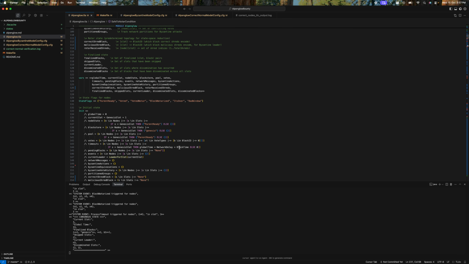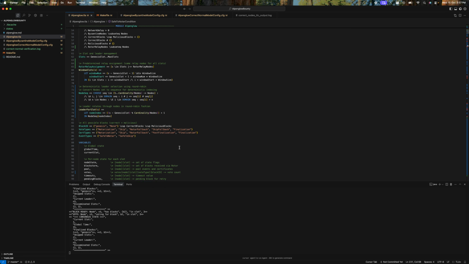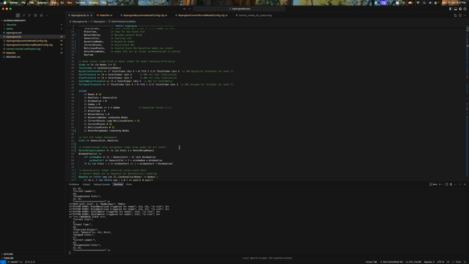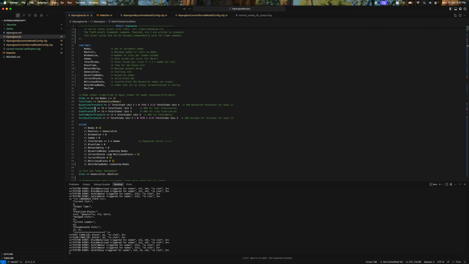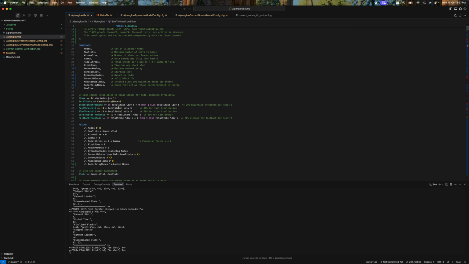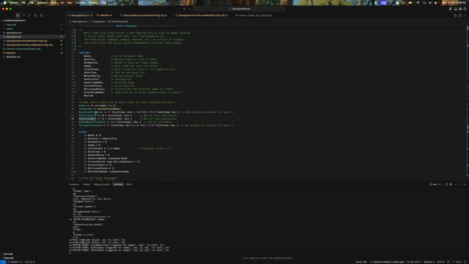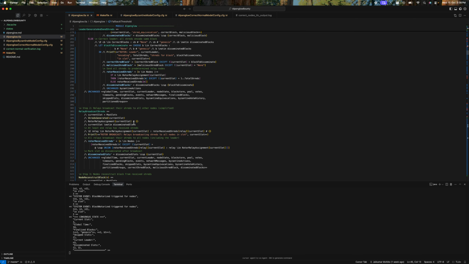So we have these thresholds as defined in the research paper. The fast threshold is 4 times the total stake divided by 5, 4n by 5. It is 80% for fast finalization. The slow threshold is 60% for slow finalization. The Byzantine threshold is 20%, and the fallback threshold is 20% minimum for the fallback, right? So yeah.